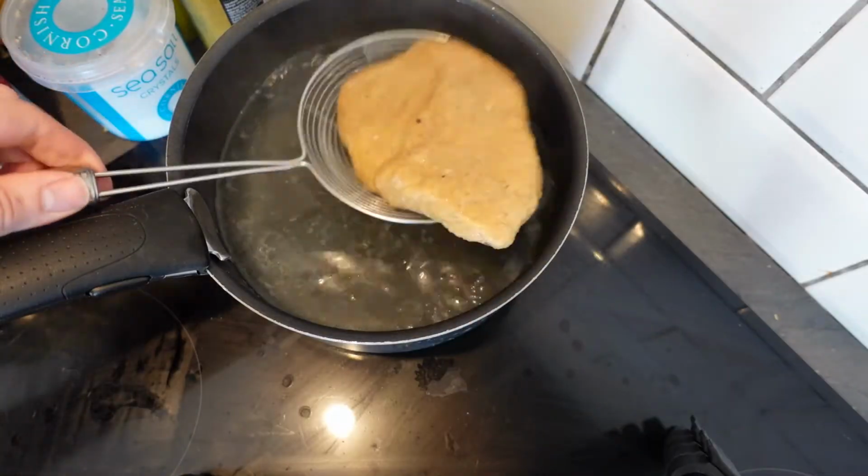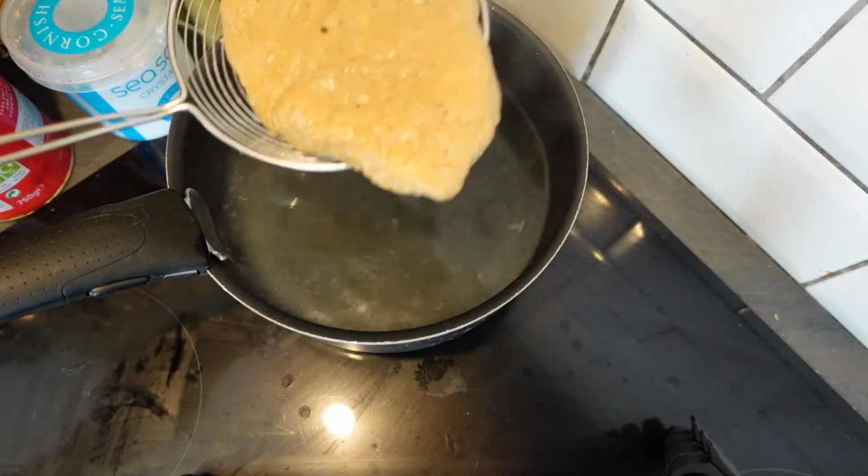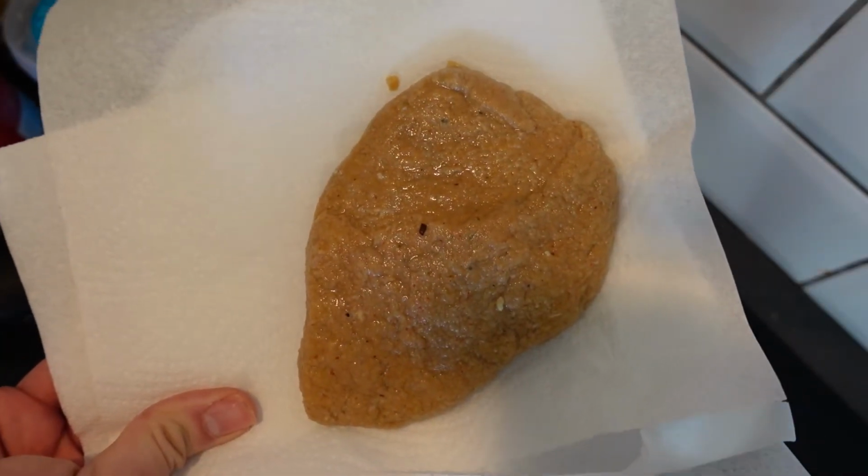Right, this has had 6 or 7 minutes. You can see this is puffed up a little bit. So I'm going to move this onto a plate just to dry off and cool off, and then we can get on with marinating it, spreading it, and frying it.